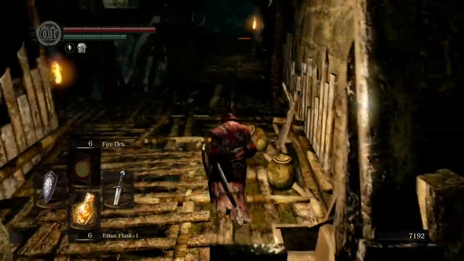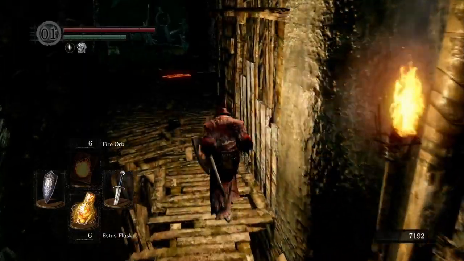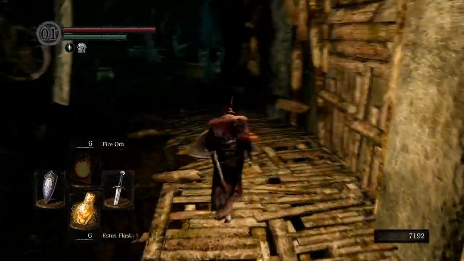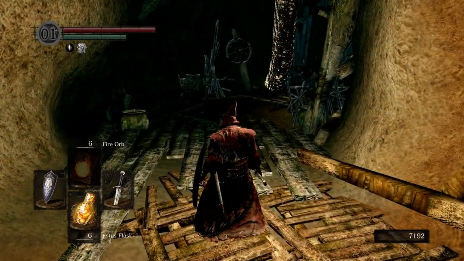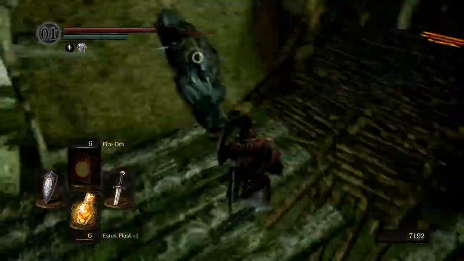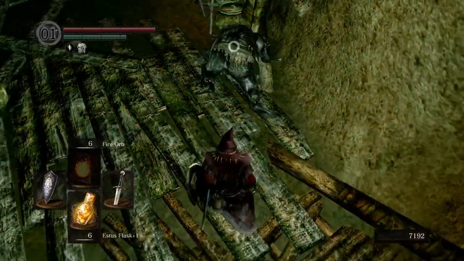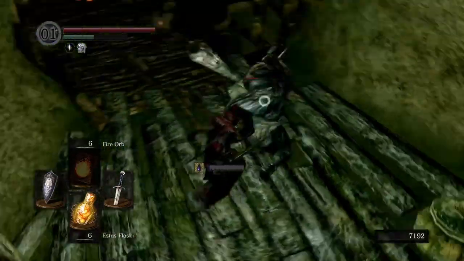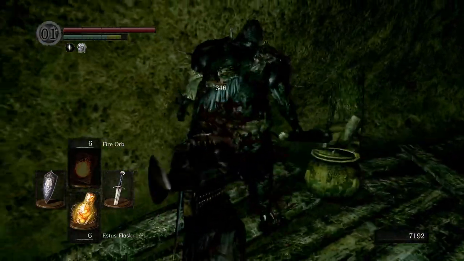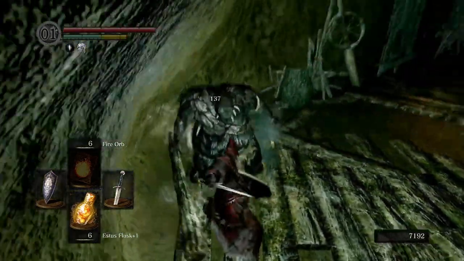New Londo Ruins! Yay! I like that place. Fatty ahead. Oh, see, we've reached the top now. We've just got to be extremely careful. And stab it in the butt! In the butt again. How? What? There we go.